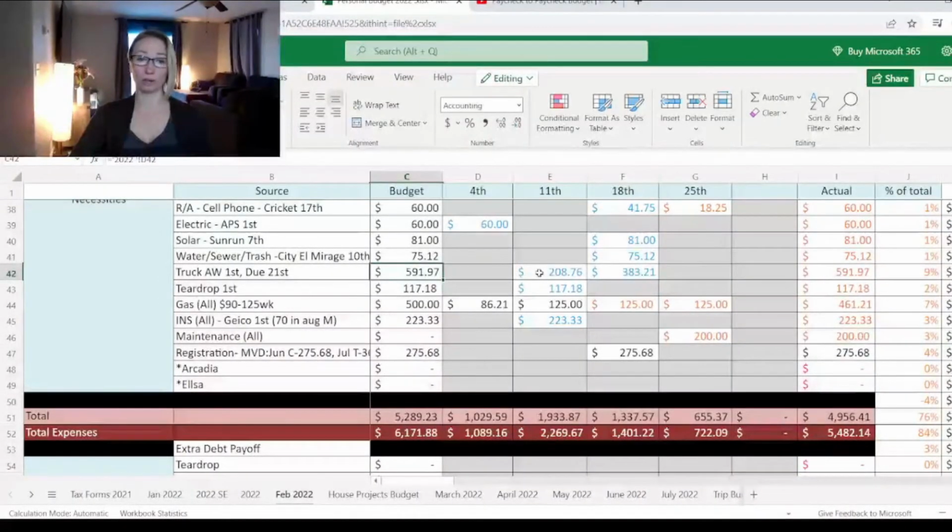Yeah, so our truck payment is at $591.97. Our teardrop payment is at $117. For those of you who watched before, I used to have my car payment, and my husband had his other car payment. His used to be less because it was a smaller truck, and my car payment was close to $420, I think. So combined, we were paying $820 a month on those two things. We paid off my car, and we ended up getting the teardrop, and we did upgrade my husband's truck. But even with these combined, it's still like $700 and something. So we're still saving like $100 and something a month from what we used to pay on the vehicles. But we still want to get rid of it, right?